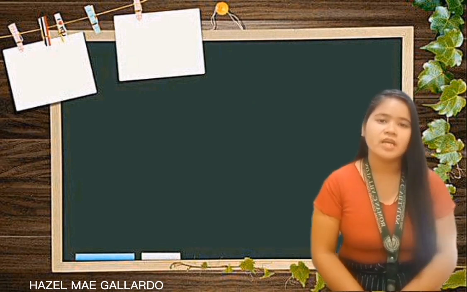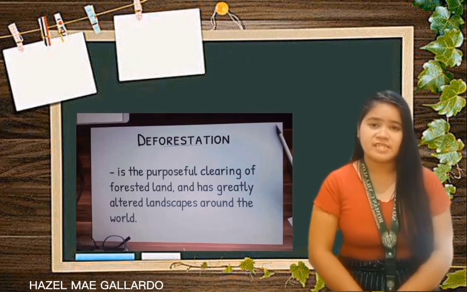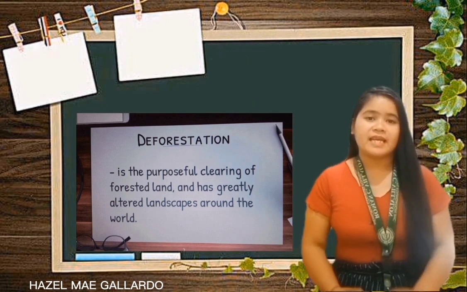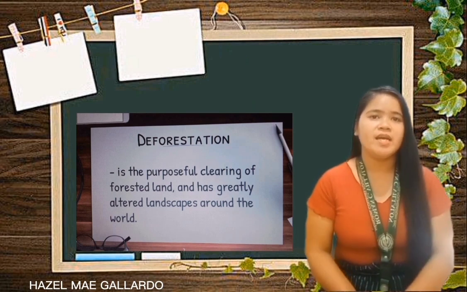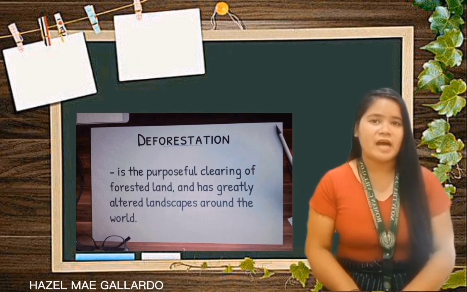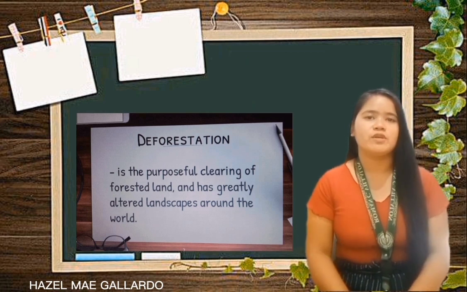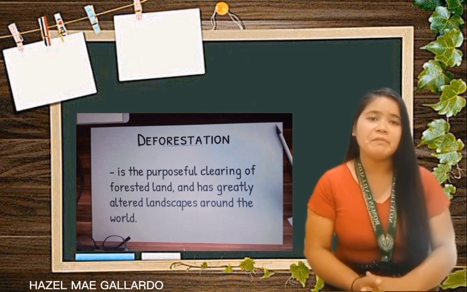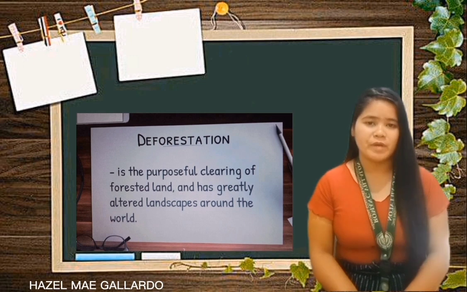One of these is deforestation. Mr. Poblete, can you read the meaning of deforestation? Okay, thank you, Mr. Poblete. Class, the loss of trees and other vegetation can cause climate change, desertification, soil erosion, fewer crops, flooding, increased greenhouse gases in the atmosphere, and a host of problems for indigenous people. Class, forest loss and damage is the cause of around 10% of global warming.